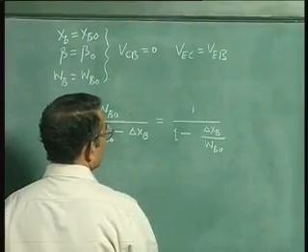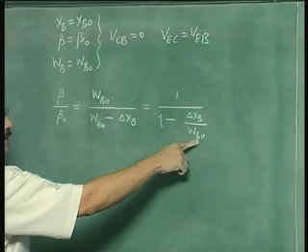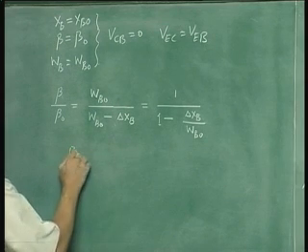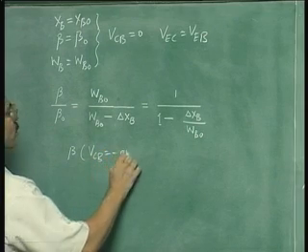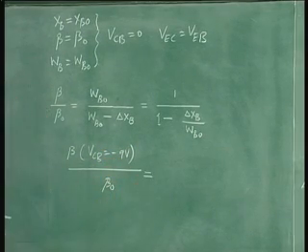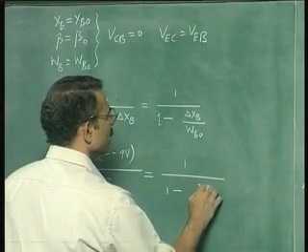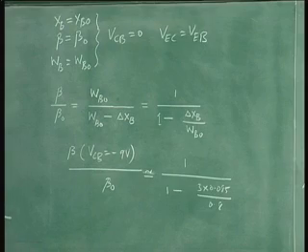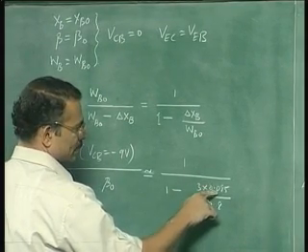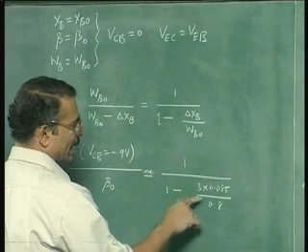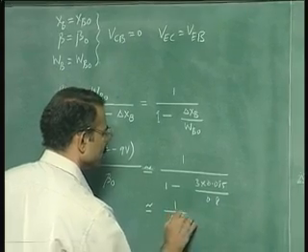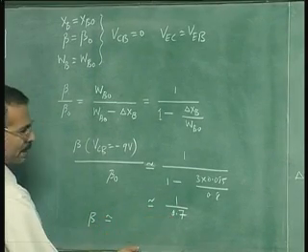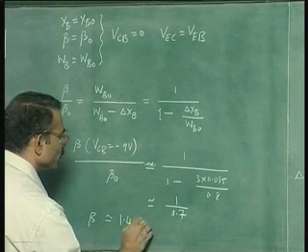Now we can substitute that here, and we recall that WB naught was about 0.8 microns for us. When the collector base voltage was 0, the base width was about 0.8 microns. So we can therefore write beta for VCB equal to minus 9 volt by beta naught is equal to 1 by 1 minus 3 into 0.085 by 0.8. This is about 3 by 10, so this is about 1 by 0.7, which means beta is about 1.4 times beta naught is what you get.